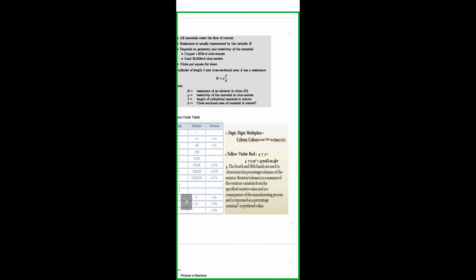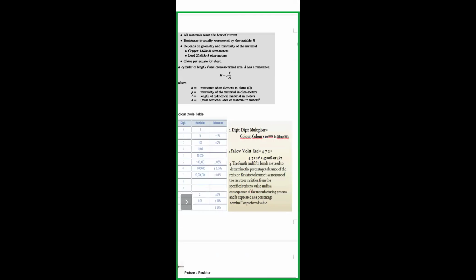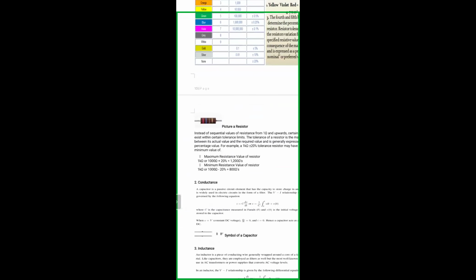We did a calculation for the resistors, whereby we said the resistor has a first color, which represents a number. Then the second color also represents a number. The third color represents the multiplier. Then the fourth one is the tolerance, giving you the tolerance of the resistor. The resistor has no polarity, so you don't need to know the positive and negative sides of the resistor whilst using it.